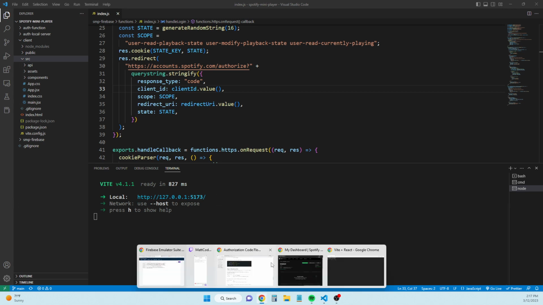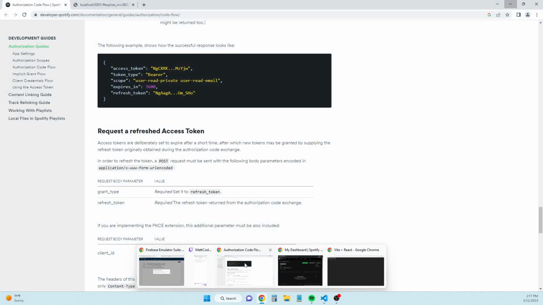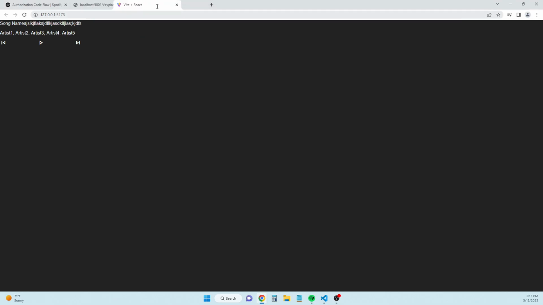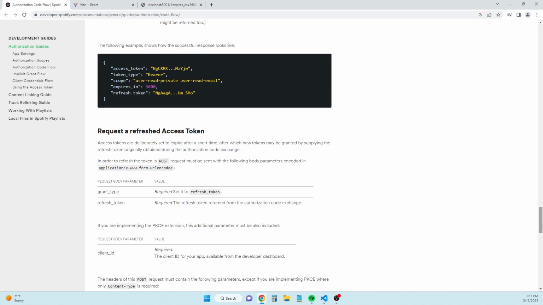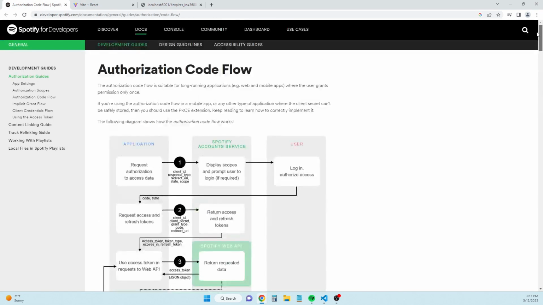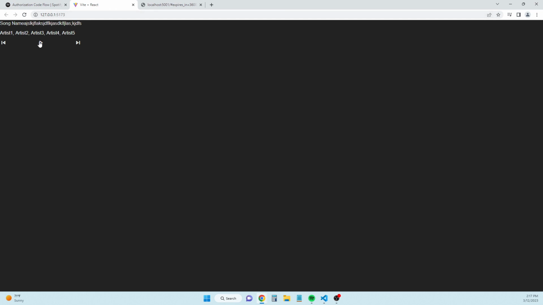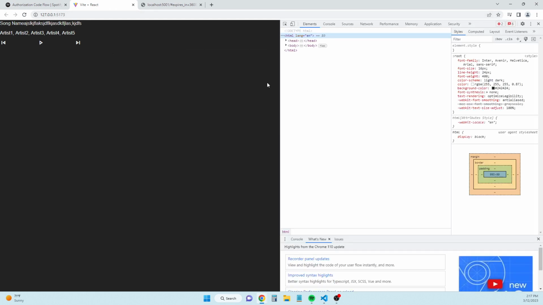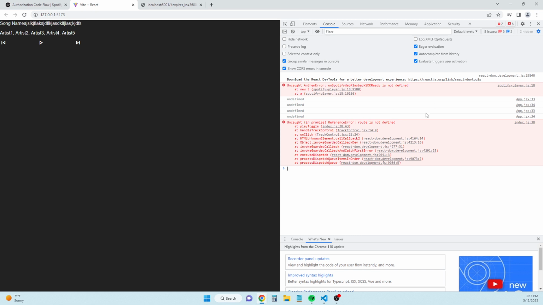Did I already have this open? Yes. Where did I have it open? Not there, right here. Okay. Alright, so I'll be working with these two things for now. Probably don't need this for the moment. And let's see what's going on. So Spotify is not defined. Where do I have that?